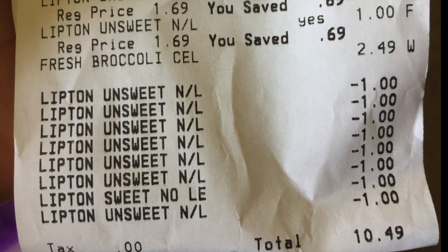Here's an example, guys. I went to a local grocery store, bought some iced tea that my husband loves, and I had those dollar coupons. I used 8 of them. I counted every single one before I left the store, because I am not going to overpay for iced tea, especially when I had this whole deal worked out in my brain. So that's a really good thing, is to look at your coupons, count them up, and then when you get your receipt, look at it even before you leave the store. It takes 20 seconds to do, and it is a smart thing to do.